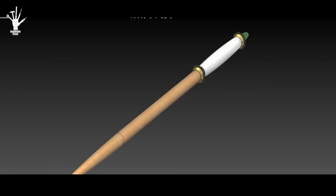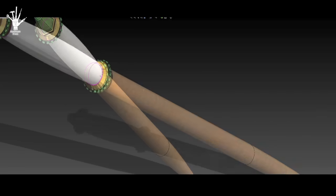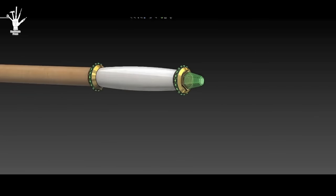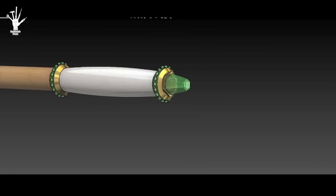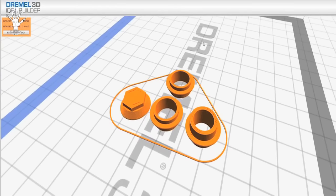So, once all the 3D parts were modelled, I created an assembly to give the director an idea of what the final prop would look like. The next job was to generate STL files, which I could then send over to my idea builder for printing.